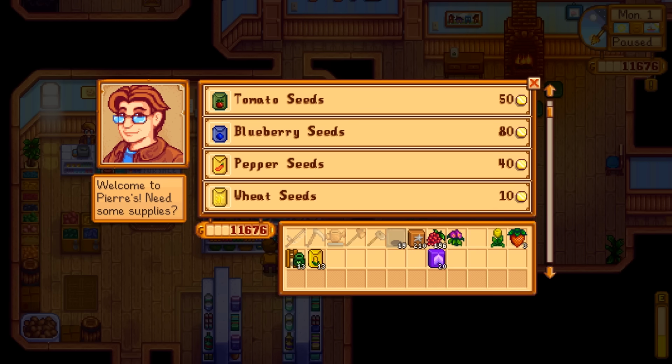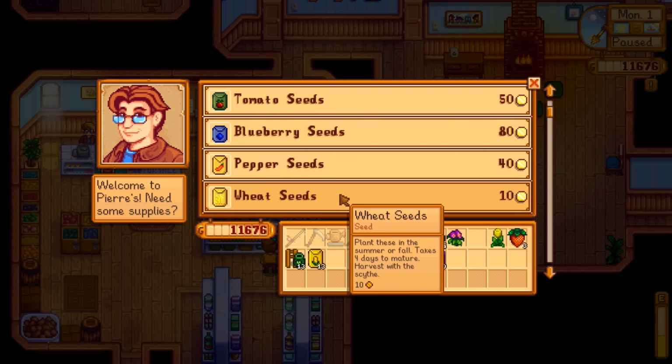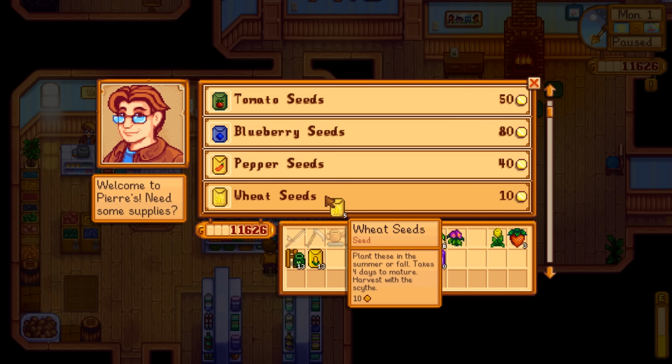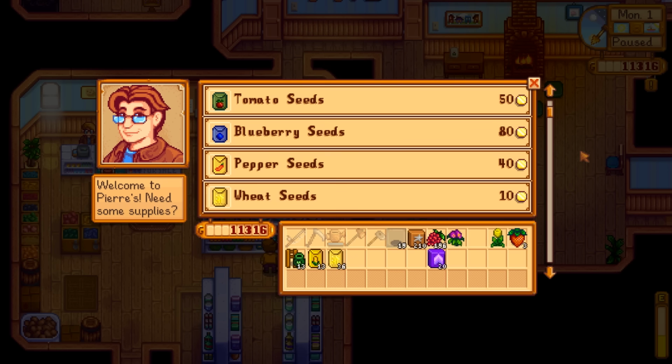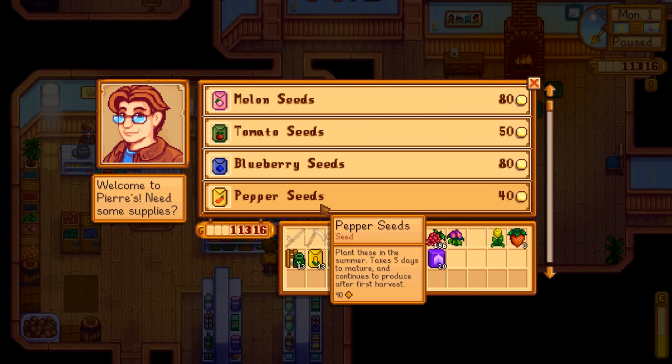How about wheat? Wheat is a nice cheap crop, which is a good thing. Wheat is wanted for the fodder bundle, and we need 10 of the same quality of wheat seed. So we're actually going to go ahead and plant quite a bit of wheat. The other reason for this is because we can turn wheat into beer using kegs, which makes a fantastic present for Shane and Pam. So Shane we're going to take care of with peppers.